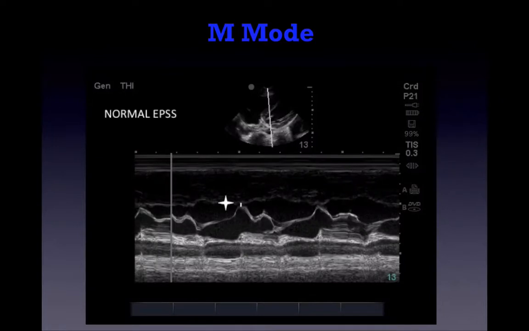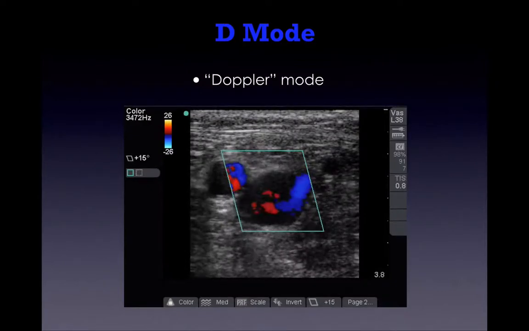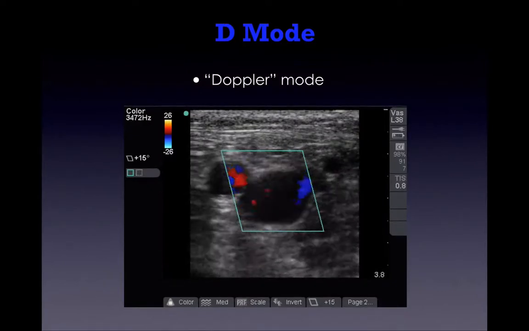And then you have M mode. M mode stands for motion, and it's kind of really cool because you hit M mode and then you get a line, and you can move that line through your screen, and basically you choose an area of the anatomy that you want to look. So the machine, once you pick that area of the anatomy, it'll give you that area of the anatomy plotted in time. So here we're looking at the mitral valve of the heart, and it's actually showing the motion of the mitral valve as it closes and opens. So pretty cool stuff. Then you have Doppler, and those are obviously blood vessels, and you have flow.